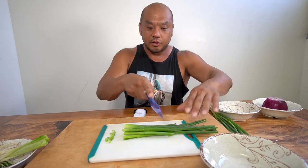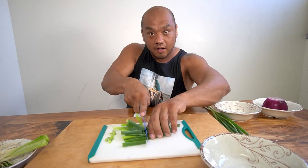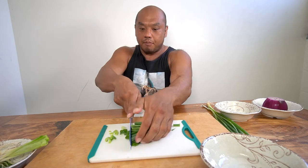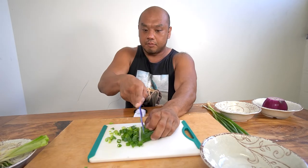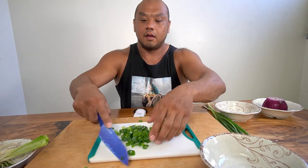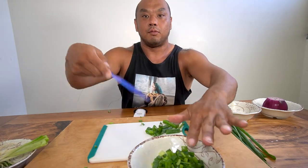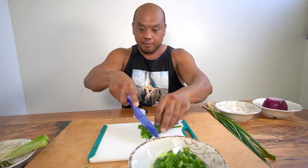But here's a trick. You cut it in half, right? And then you cut it in half again, right? And now you chop, chop, chop, chop, chop, right? Now you get the work done in a lot less time. And I bet some of you guys didn't know that too. I learned that when working at a restaurant. Pay attention. And then at the end, you just chop, chop.